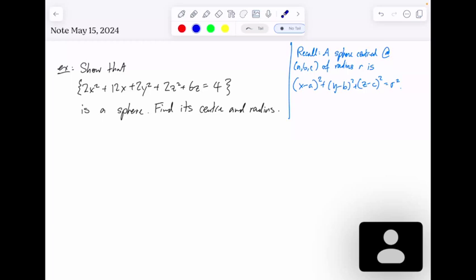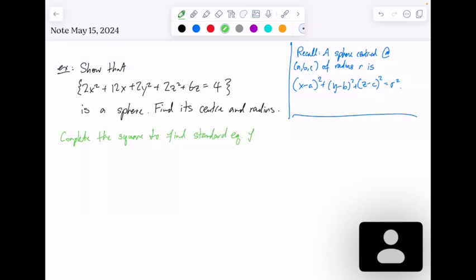If you recall, last class, we started with an example in polar coordinates in 2 dimensions, and we were able to convert a particular polar curve into Cartesian, and then we showed that it was an off-center circle, in essence, by completing the square. In this scenario, we also want to complete the square in these different variables to reduce it to the standard form. So let's take a look at how this is done.